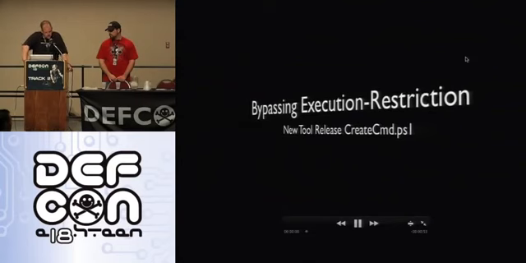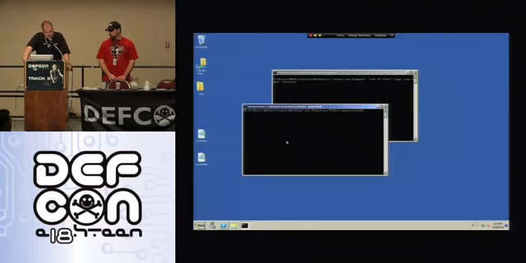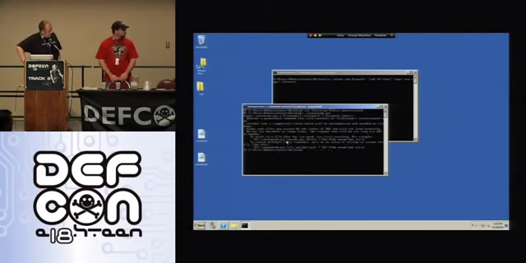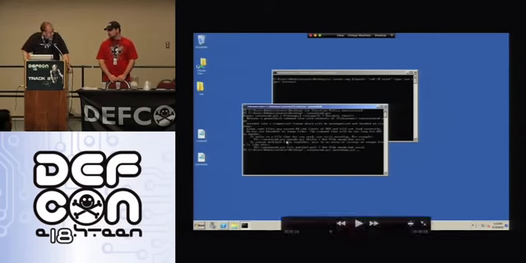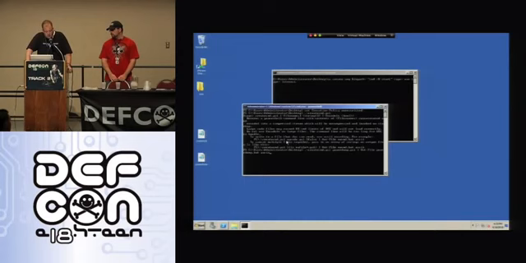In this scenario, I'm actually going to be on the local system itself just to show you as a representation. So here we just created a macro to basically set the execution restriction policy to unrestricted. And we're going to create a file. We wrote a tool called PowerDump, and basically it'll dump the SAM database purely through PowerShell. So in this example, we're going to use PowerDump to get around the execution restriction policy through our new create command.